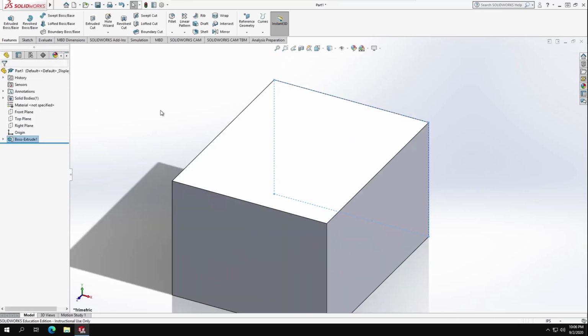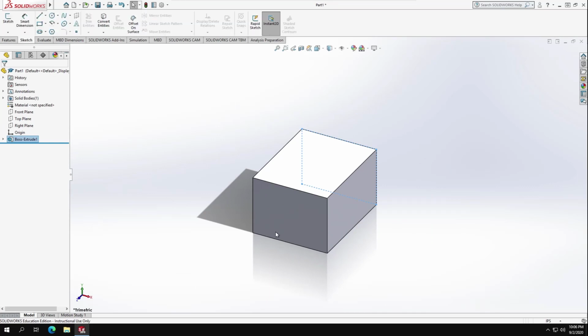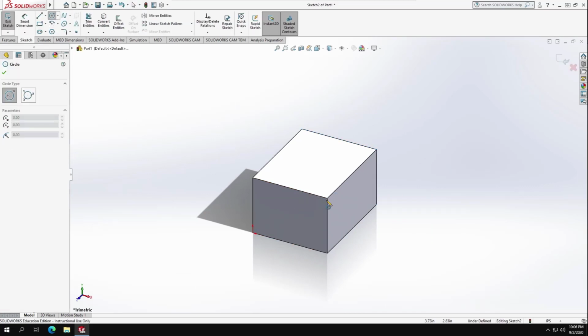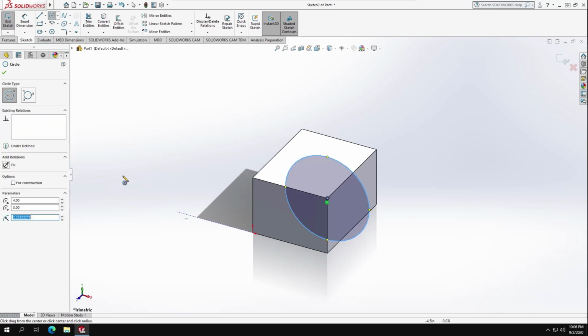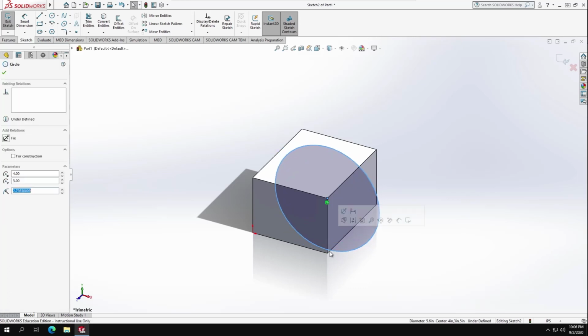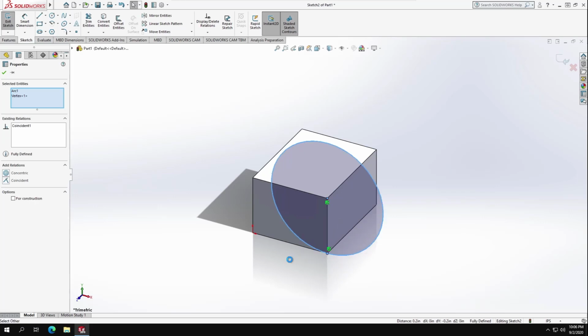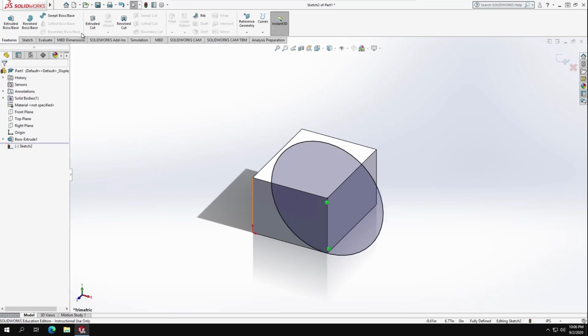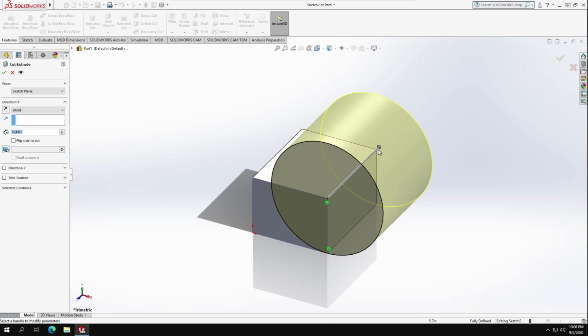And then I'm just going to create a sketch, a little circle here. Actually, I'll drag it down so it hits that corner. And I will make an extruded cut. I'm not going to go all the way through the object. I'll go to about there.